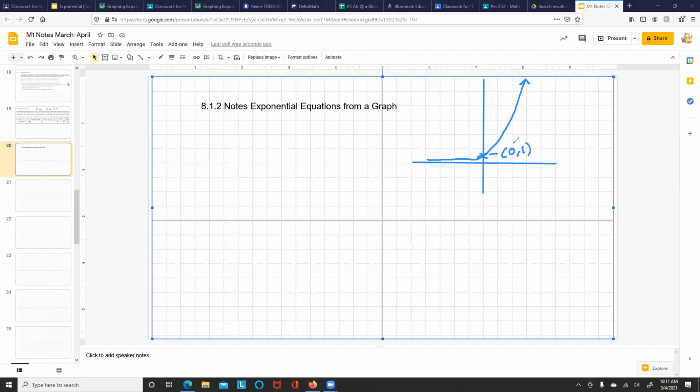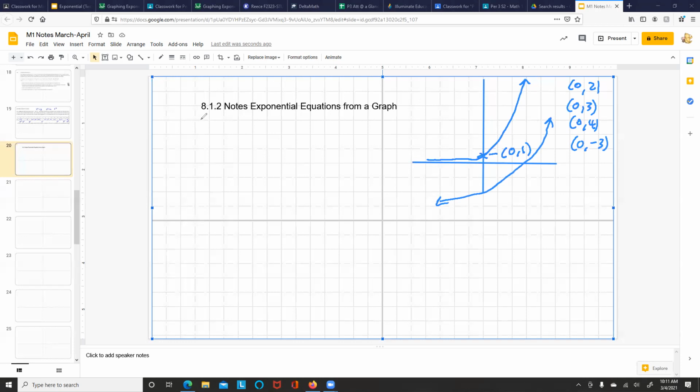Today, we're gonna look at points where we can change that to be like 0, 2, or 0, 3, or 0, 4, or maybe we want -3. You know, we can move this all the way down here if we want to, right? So we can change where it crosses the y-axis, and we're going to learn how to do that today.